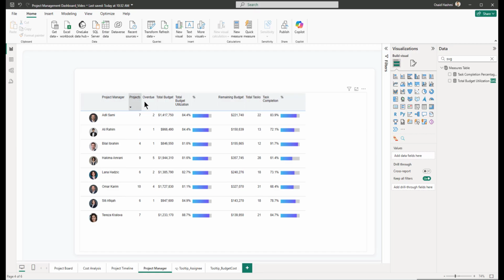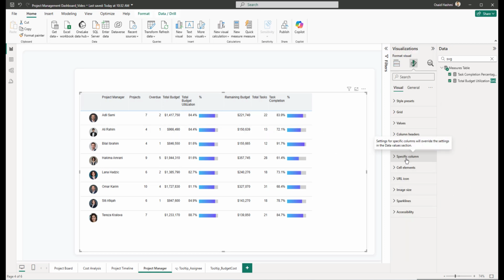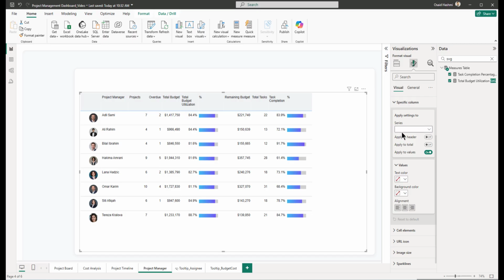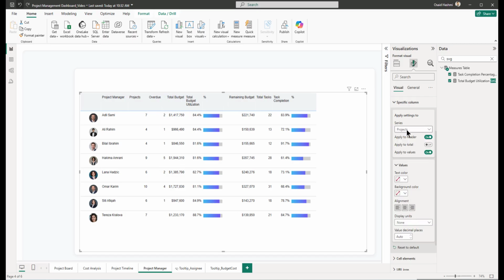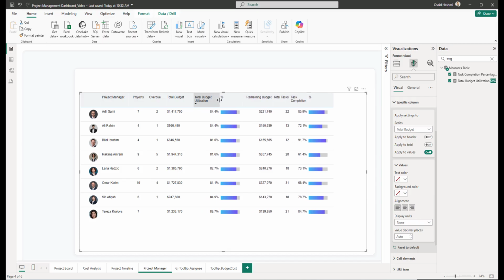Project manager, projects, we can expand it like this and select specific column, projects, and apply to header, center. Then we go to overview, center, total budget. I would put it to the left. Total budget utilization, I would expand it a bit more and put it to the right, including the header.